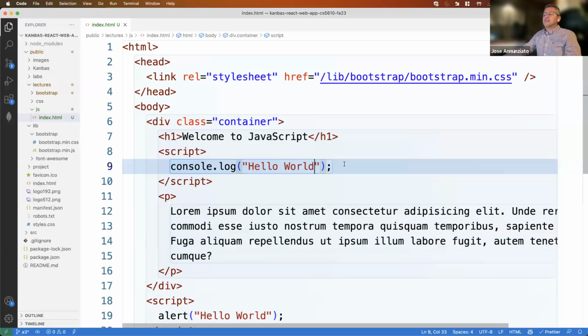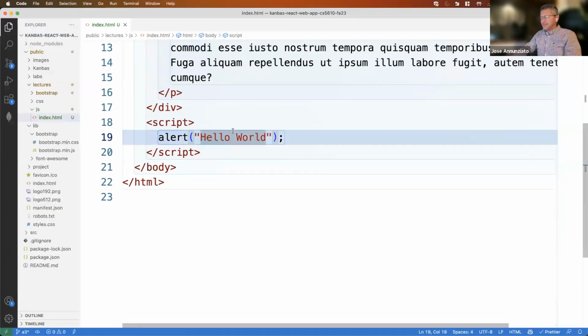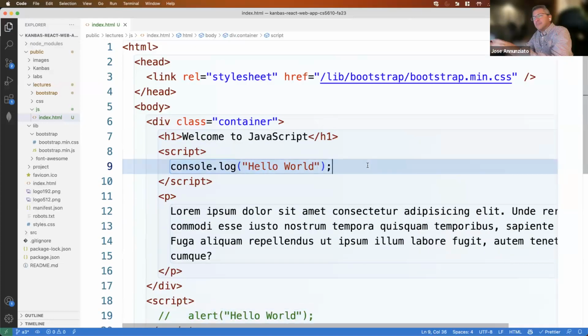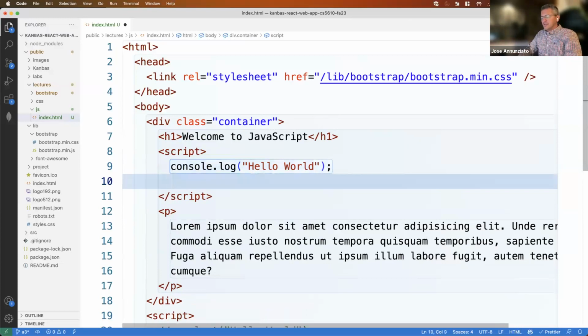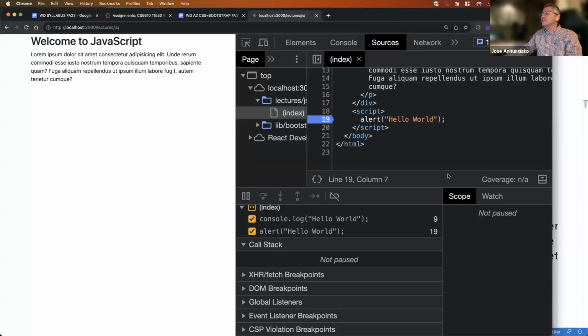So what else can you do? Instead of writing to the console or to the alert, let's comment out the alert. You can actually write to the document. Document is a global object that represents this data structure.